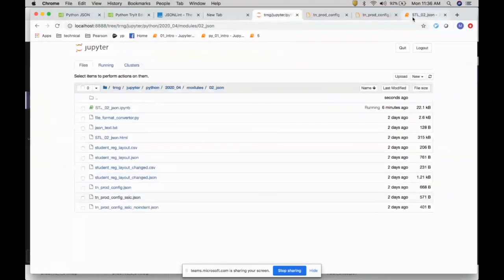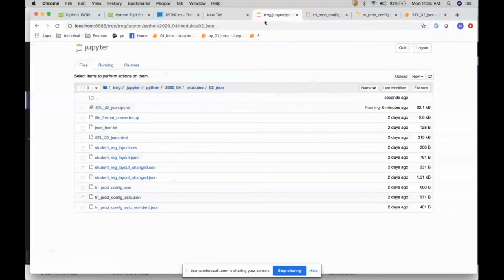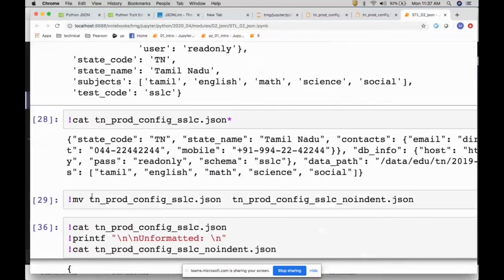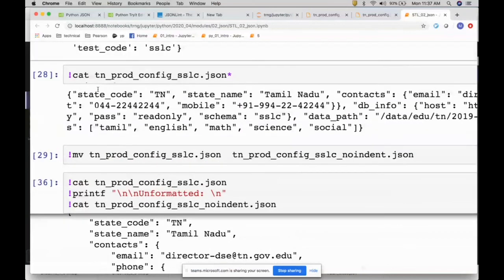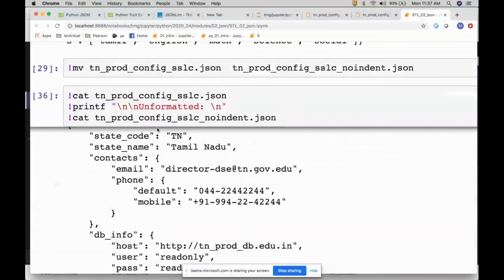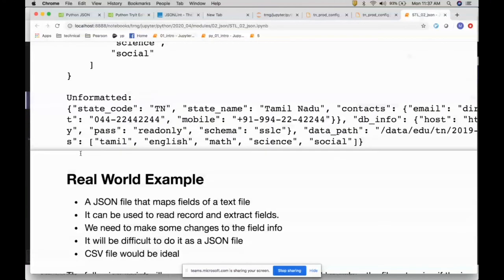So this is an example where you can read and write from a file and then process JSON or write back to JSON. Okay, and all these files are there in the location, so you would be able to easily understand, right? Now I have some more information, like if I do it without indent, you can take a look at it if you want. So it's unformatted, no indent. This is what it produced.